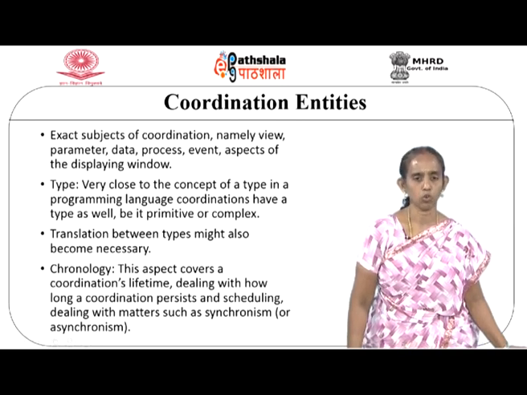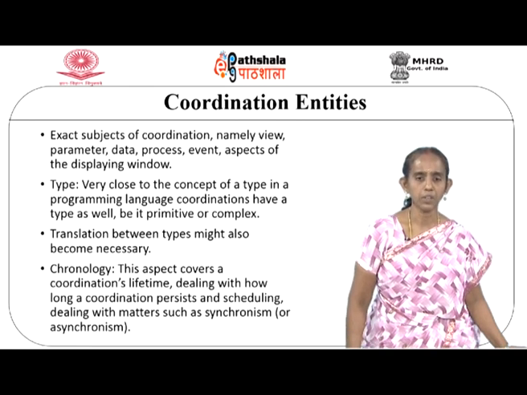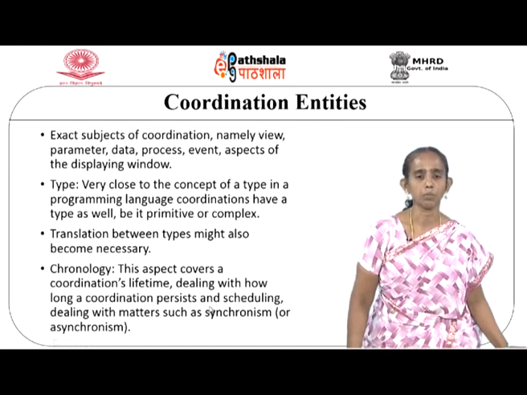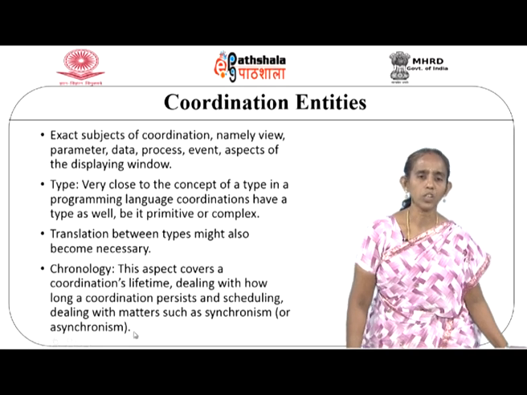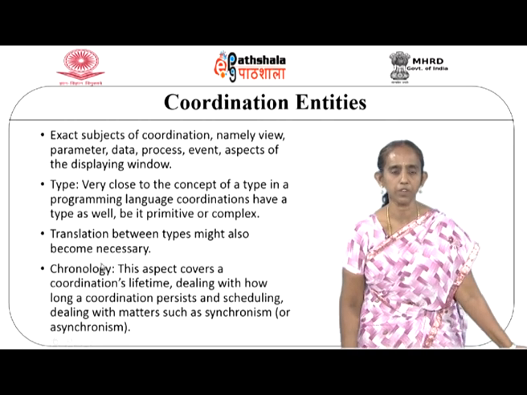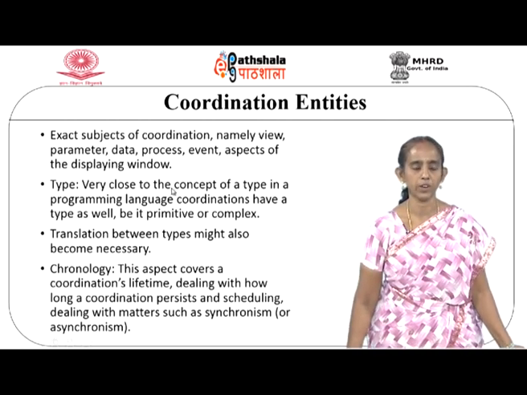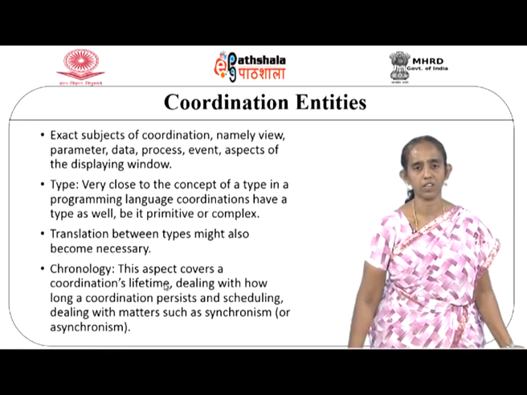The next one is the chronology. This aspect covers a coordinator's lifetime, dealing with how long a coordination process persists, and scheduling, dealing with matters such as synchronization or asynchronization. The chronology is another coordination entity that needs to be considered, because in whatever chronological order it is displayed in one window, it has to be displayed in the same chronological order in the various other windows also.